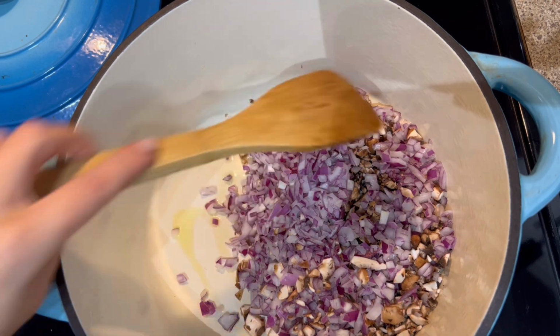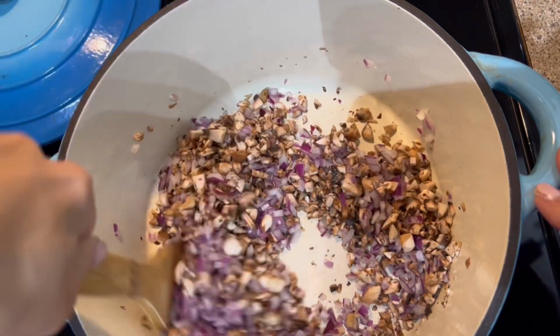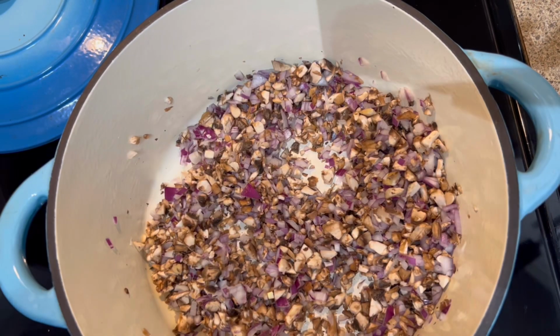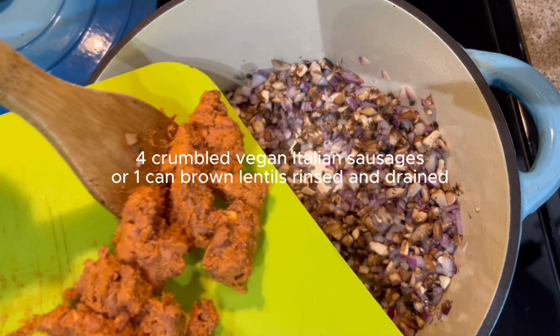Now, the next thing I'm going to be adding is some Italian vegan sausage. So I used the Beyond sausage. They taste so good in this recipe, the hot, spicy Italian sausages. I don't know why that took me so long to say. And I crumbled them up.